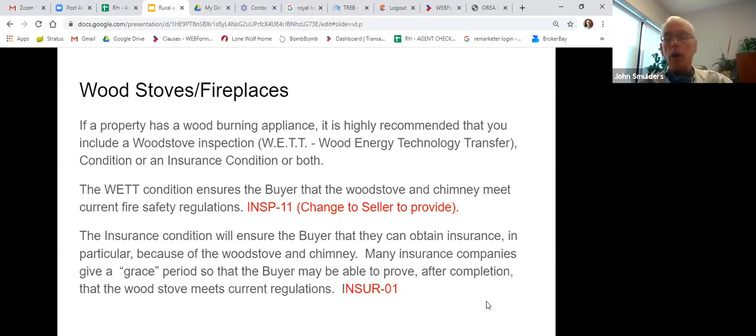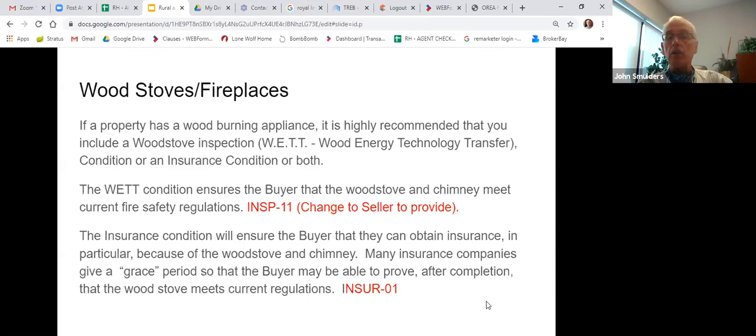The problem with some rural properties is that they are more than 10 kilometers away from a fire station, and often in rural properties, it's a volunteer fire station. And don't forget, there's no water or sewer, so there's no fire hydrant hanging out on your front lawn. If you are more than 10 kilometers away from a fire station or a volunteer fire station, then your insurance either A, is going to be very difficult to get, or B, it's going to be very expensive because the risk is higher. Your place is going to burn down and there's no saving it because there's no fire engine that can get there in time. Little aside from wood stoves, but there you go.